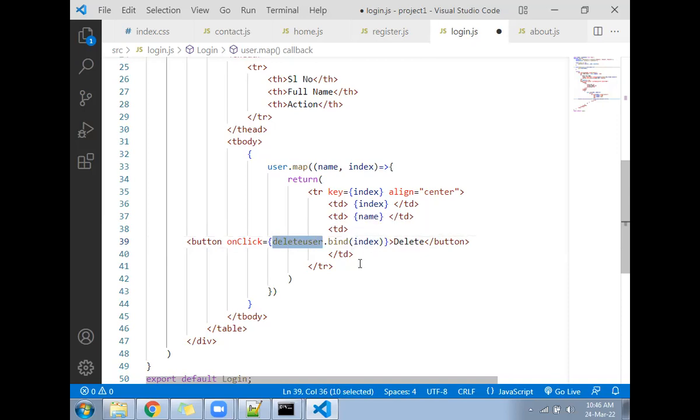The bind function needs a minimum of one parameter. The first parameter is this, and the second parameter is your variable. So bind and this is fixed already. Inside, you need to send your own value. So deleteUser dot bind, we are sending this, comma index. Now your alert will work on click. Alert will not happen automatically.